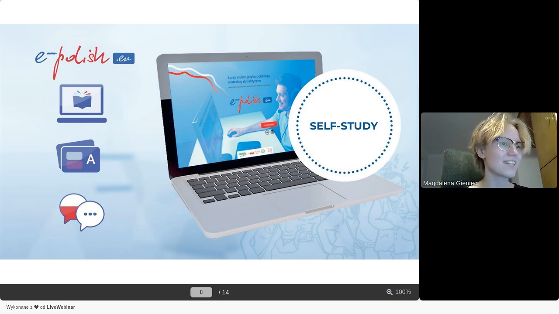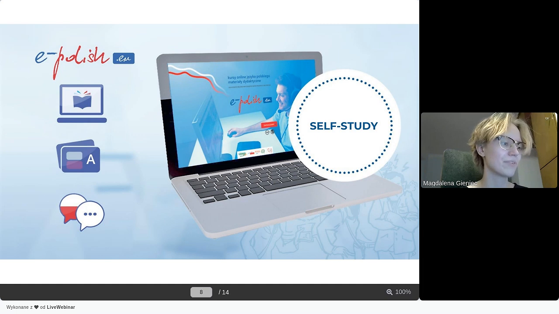You can also translate all words in the exercises and translate instructions, which, as you may know already, in the traditional printed books are only in Polish. Here on the platform, you can translate them into one of the 8 languages supported.